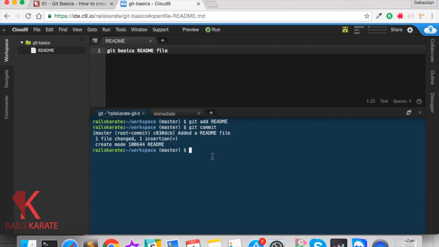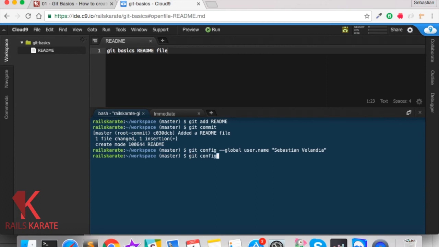Let's do another thing, because right now we are anonymous for Git. We need to configure this in order to tell Git who we are. So we do that with git config --global user.name. Here we specify our name. So my name.